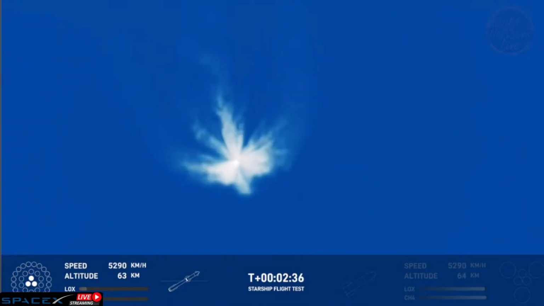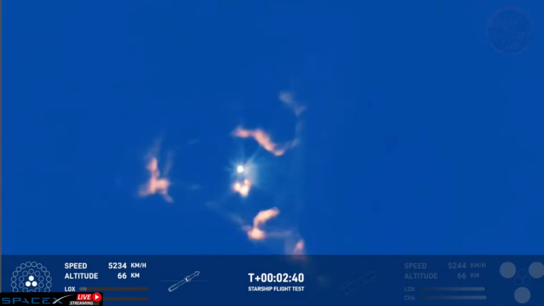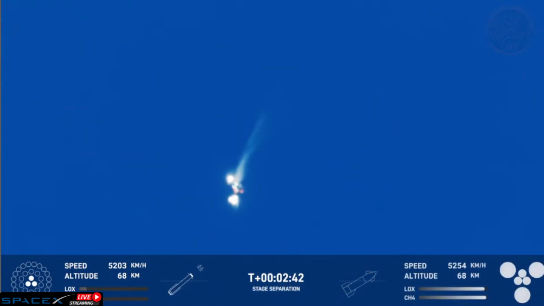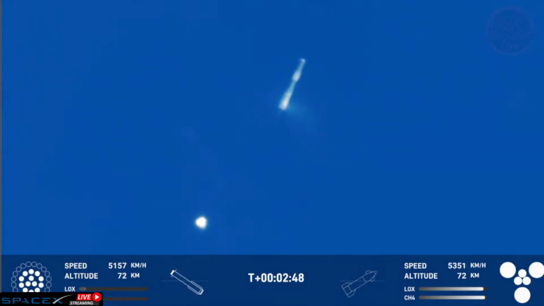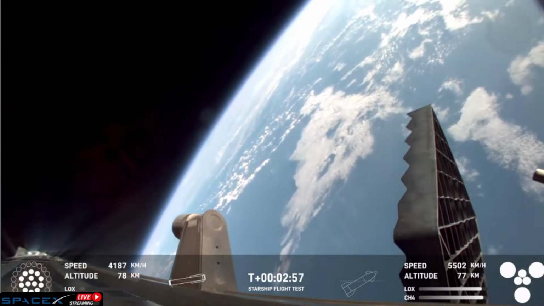Booster engine cut off. The return flag is set for true. Ship engine start up. Stage separation. All right, hot staging confirmed. Booster 6 out of boost back 6 started. Lit on the ship. Booster boost back going. We heard that we are go for catch.